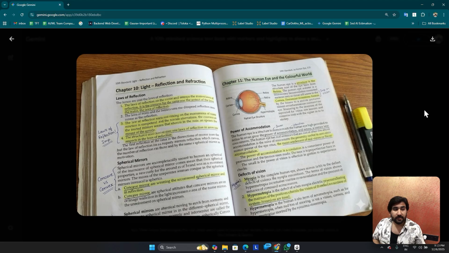But next morning, or maybe in a day or two, if we ask the student to explain this concept, to explain to someone the laws of reflection and refraction, it gets a little difficult, right? You have to go back and learn it. That's where the learning curve, that's where the learning process actually hits.